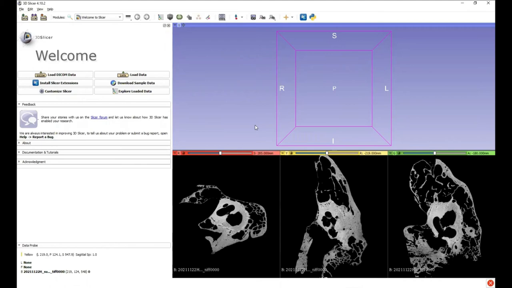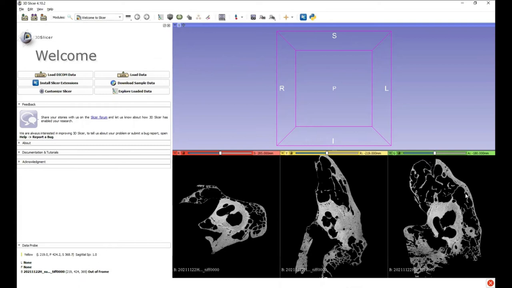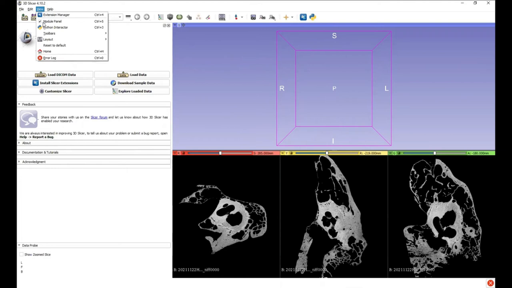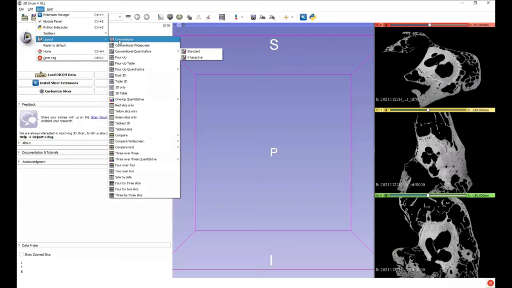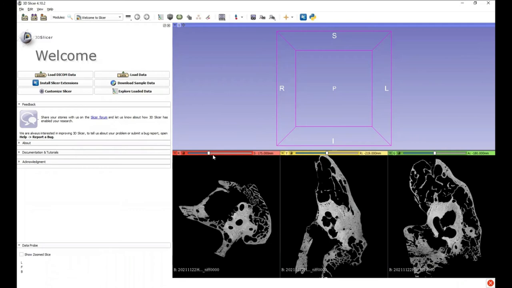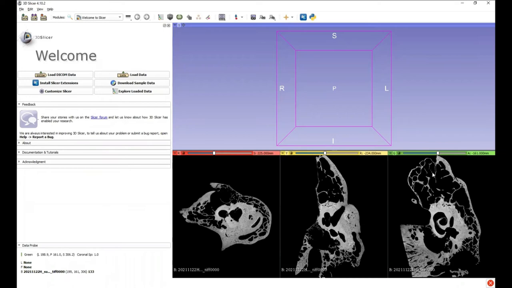Now it has different menus on this bar here, and it can do so many things. There's a big 3D window and three different orientation cross sections at the same time, which is very handy. You can change your layout in whatever way you want. If you don't need one, you can just turn it off. So this is one orientation, same as what we were looking at before, but it's also showing a different cross-section view here and there. And this one's a really nice, more funky view.